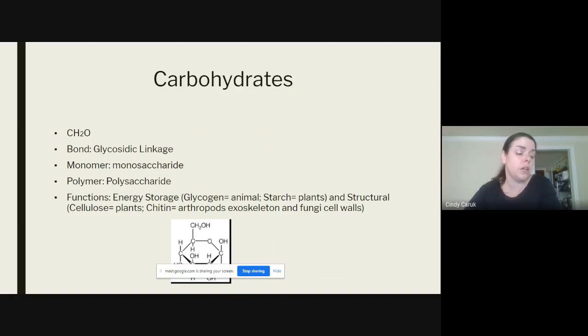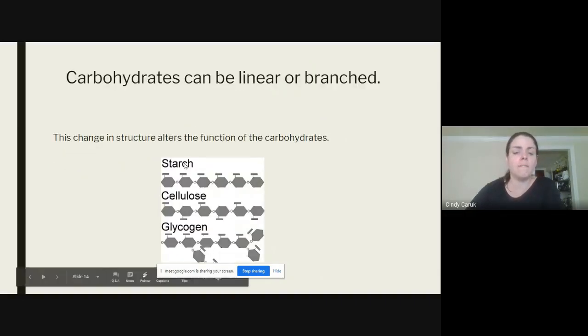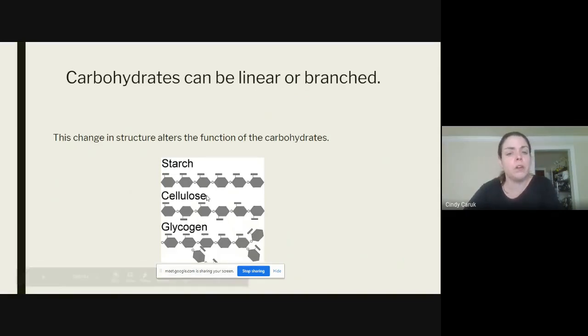down cellulose. And you can see all 3 how they're different because glycogen and starch, their bonds with the oxygen is always down here, okay, in that glycosidic linkage. Whereas with our cellulose, it alternates up and down, okay, that facing. It's really good to look at that picture there, okay. I could not find that picture to post here, but that change in structure completely alters the function of the carbohydrates, even though they're all made of these monosaccharides.